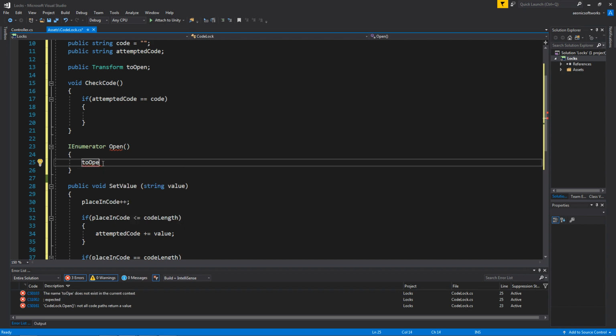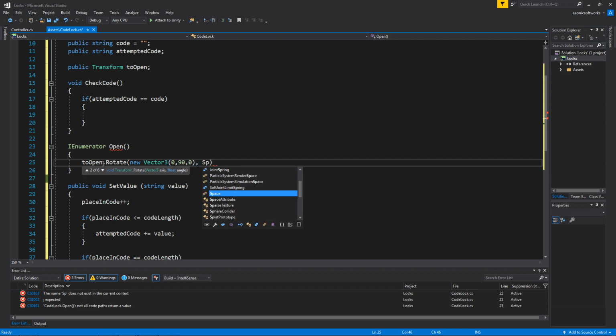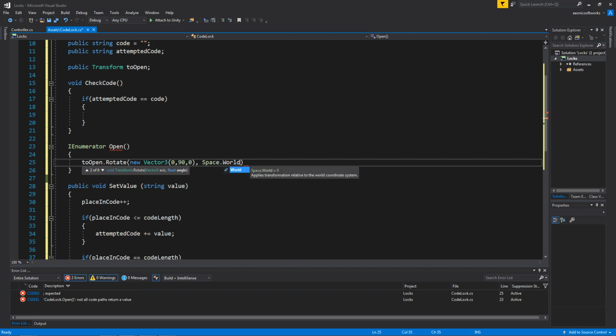So I'm just going to write toOpen.Rotate, as I'm just going to rotate the door to represent it moving. It's going to be a new Vector3. I'm going to give it a value of 0, 90, and 0, and we are going to make sure that is done in world space by typing in Space.World, so that we will be rotating it 90 on its Y in world space.